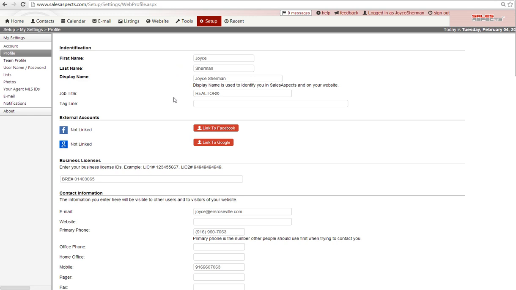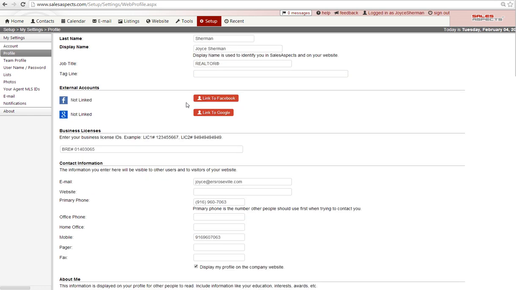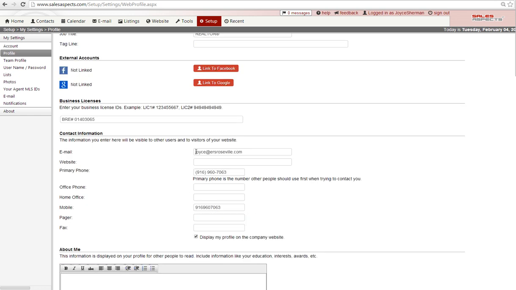Okay, so again, you'll want to enter your first name, last name, title, your email address. If you already have a website, I recommend that you put your website domain name here. Then your contact information as far as phone numbers, your primary phone, your mobile, any other phone numbers that you want to display.